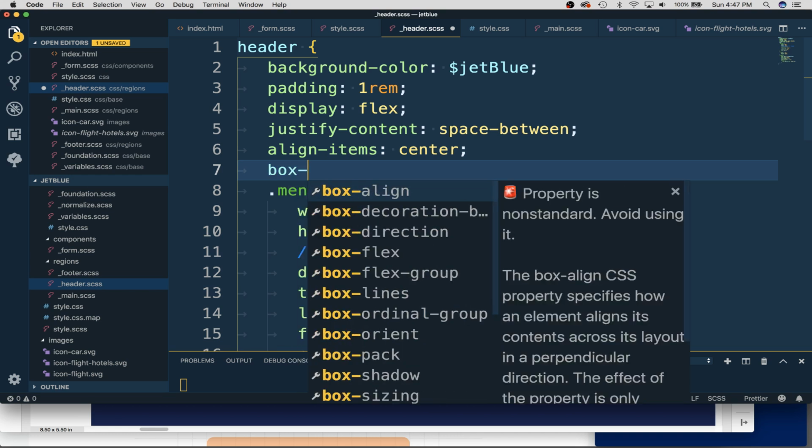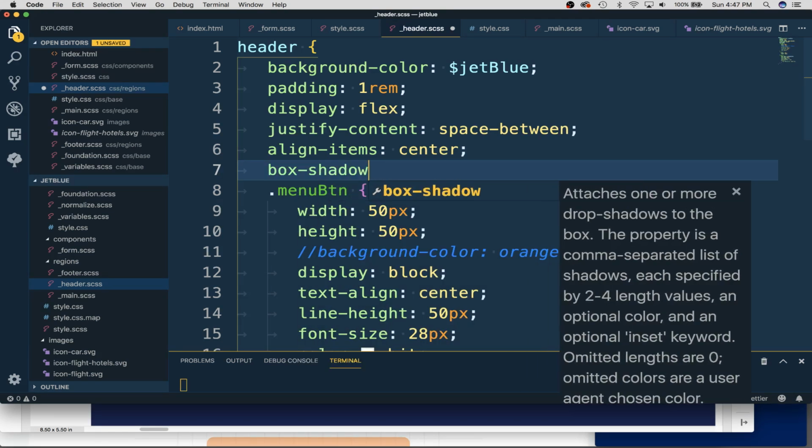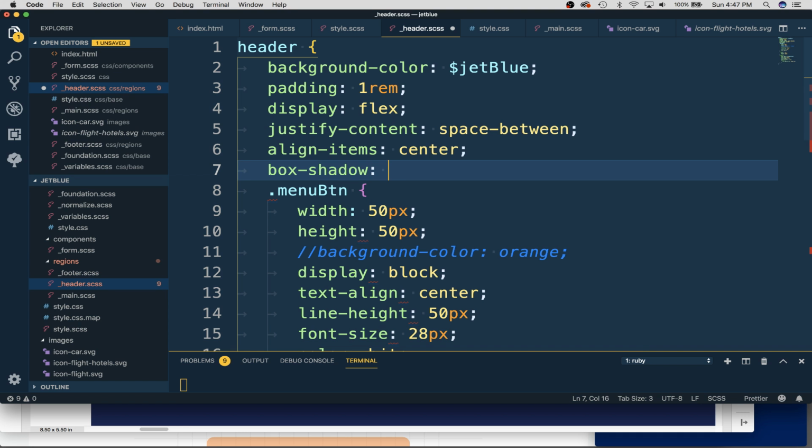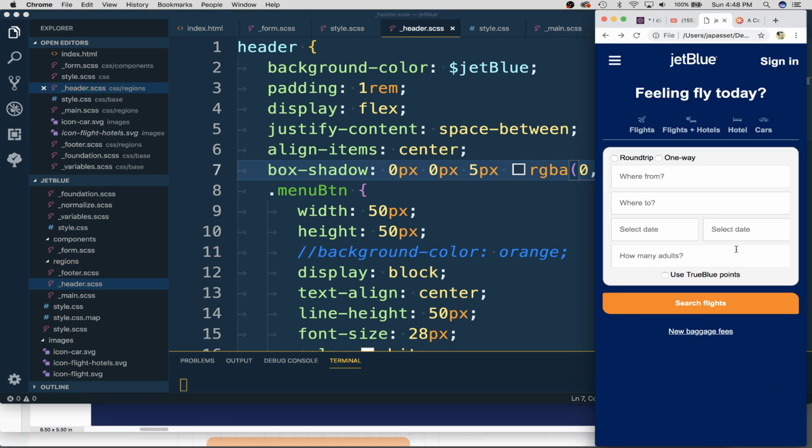Probably not. But box-shadow requires a few properties. The first value is the amount of X offset, like how far I want to move it. I want to move it 0 pixels on the X axis. Actually, I want to keep it 0 pixels off the Y axis. I just want it to glow a box shadow. The third value is the amount of blur you want. And the fourth value is your color. We're going to do black, but super transparent, like 25% black, so you barely see it. Save, refresh.